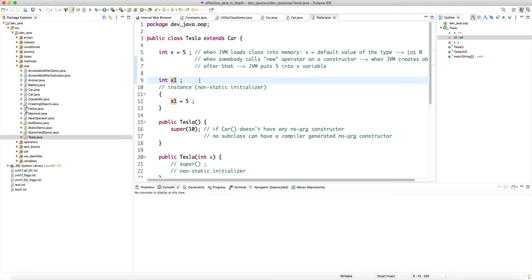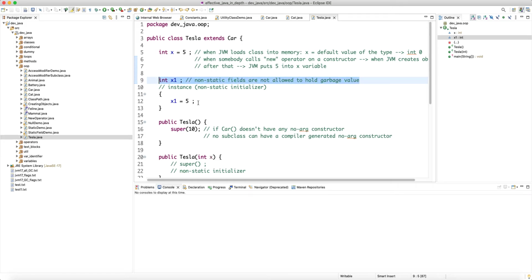And again, this is a guarantee the Java language specification provides, that all the non-static fields have to be initialized to the default value. They are not allowed to have garbage value, right? Basically, non-static fields are not allowed to hold garbage value in memory. So the JVM initializes all of these to 0.